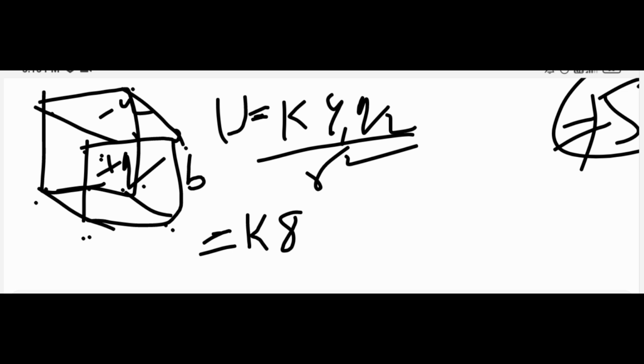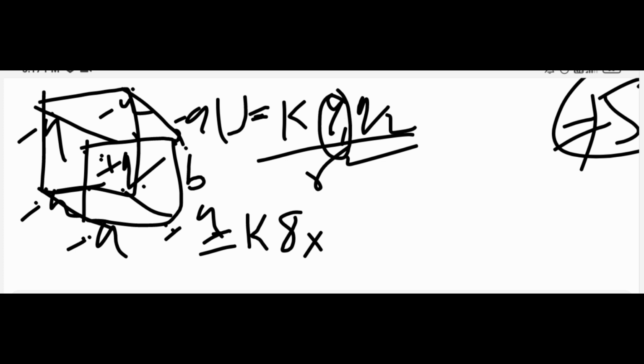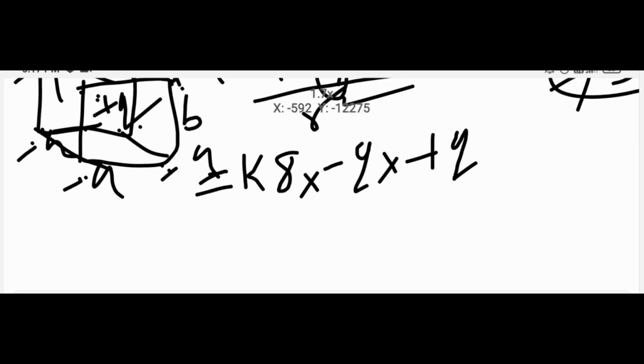So 8 into K times charge. All those charges at the corners are minus q, so we have taken 8. If those charges were not identical, we would not be able to take that 8. We would have to substitute all those charges and calculate each, but because they are all minus q, with respect to the center, which is the given positive q, we find this q1. If you consider the minus q at the corners, it will be minus q, again into the center, which has a positive q value. So multiply that and divide by r square.